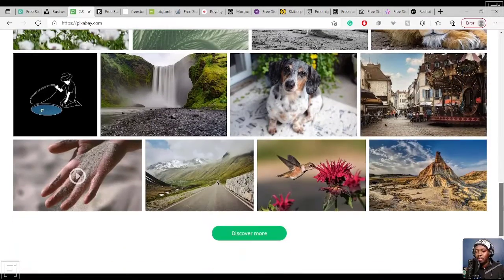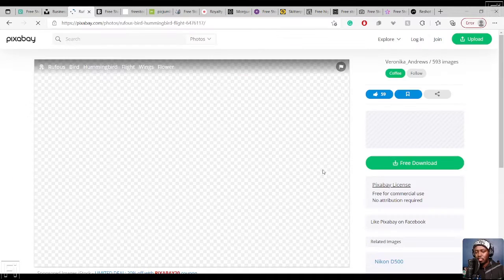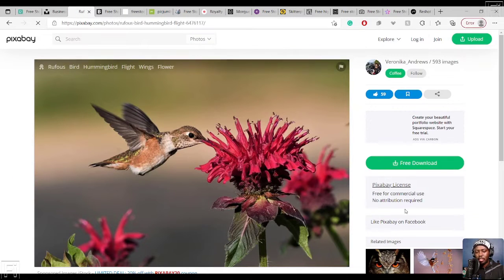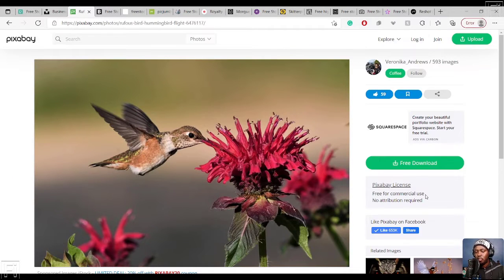So this is Pixabay. The process is the same. For example, this hummingbird looks good. So you can just click on it and see what it looks like. And you'll see free for commercial use, no attribution required. Everything that's available here is just CC0. So Creative Commons 0. The photographer took the photo. It's up to you to decide whether to buy them a coffee, attribute them maybe in a link, in your video, in your article. Really depends. And attribution is good sometimes.